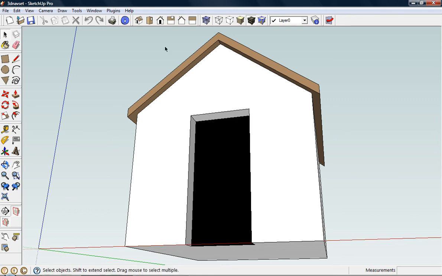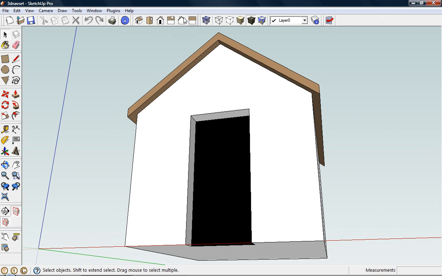Another option is to choose a preset view from the View toolbar located here. You'll notice that this toolbar includes several icons with different views of a house shape. It probably looks familiar since the house that we've been navigating around was drawn to represent the views in this toolbar.